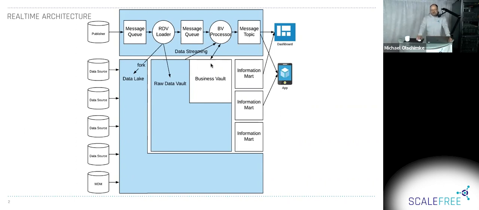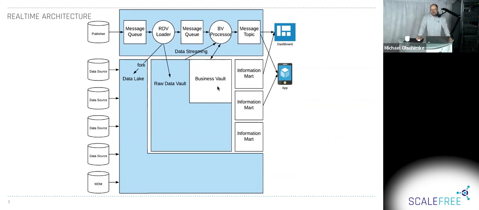Or you could also use pre-processed data from the business vault, cleansed data, and so on, right? All this is available for your business vault processor to apply. And it can also wrangle the data in real time, process the data, clean it, filter it, and then maybe write some results back into the business vault. It's not raw data anymore, right? That was the purpose of the raw data loader, but it's processed data.